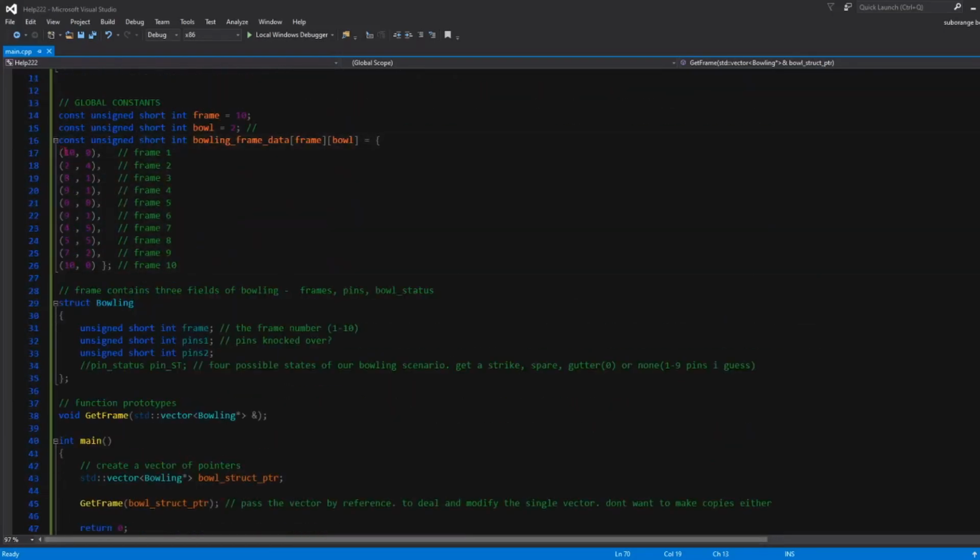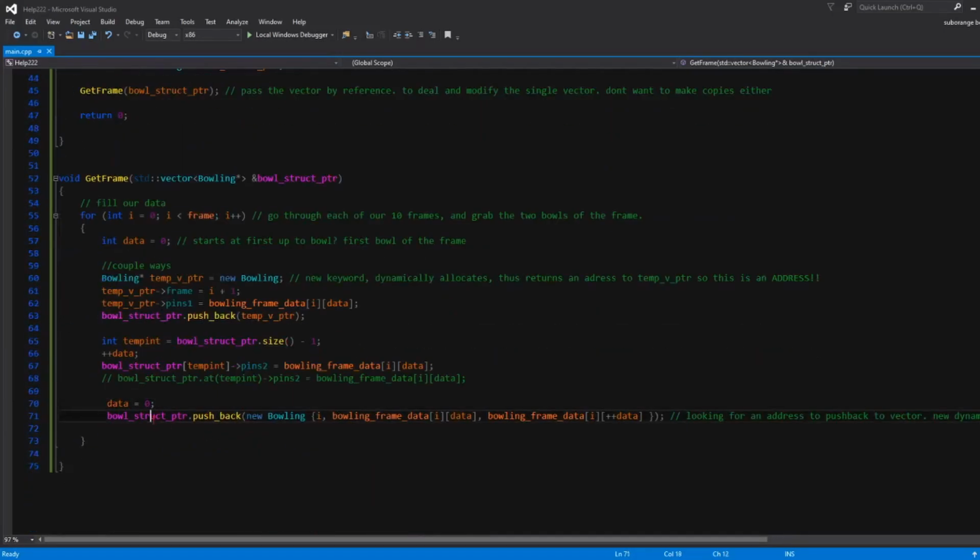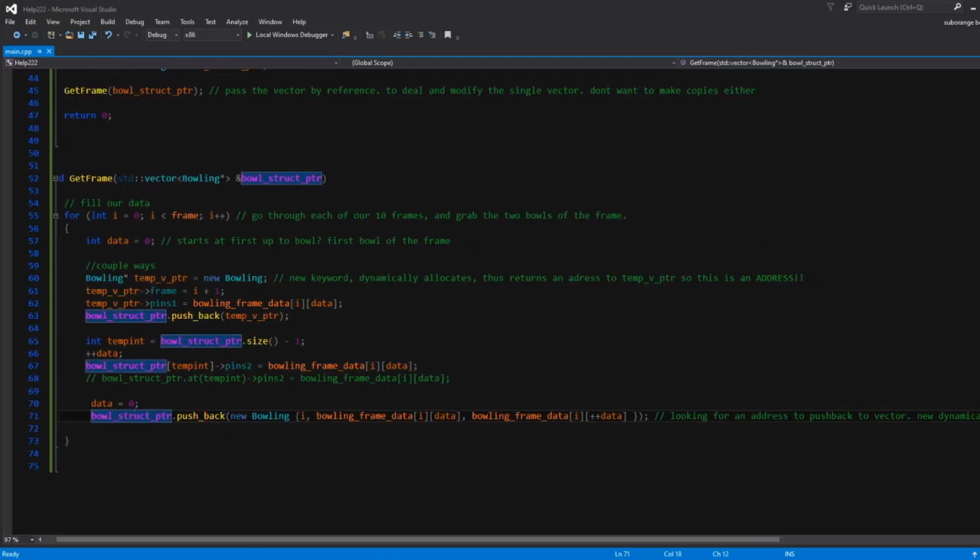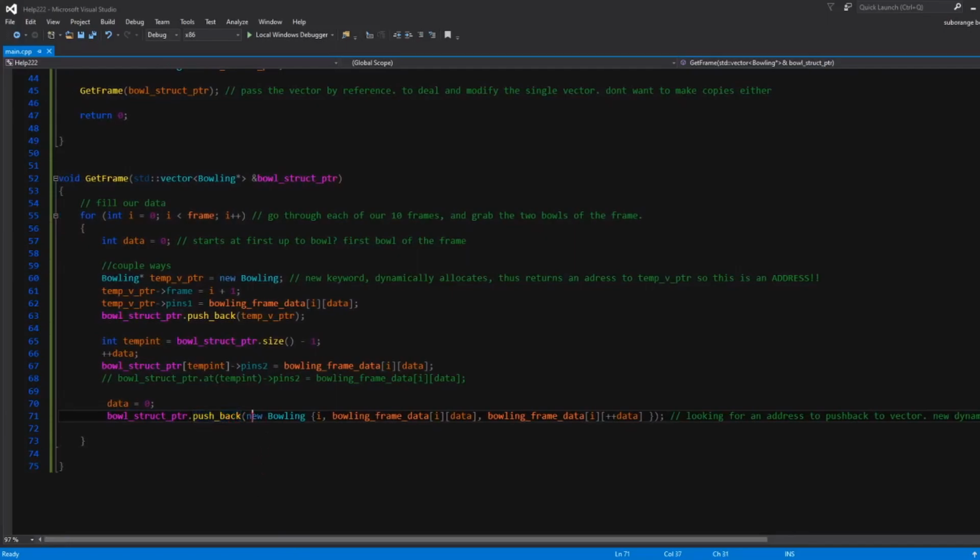So we're back at this 10, and I take my vector and use my function push back. What I actually do is push back and dynamically allocate my bowling type in here. So I use the new keyword directly in my push back here, and I use these brackets to initialize this struct. So we're dynamically allocating the struct here, and I initialize it to these variables.